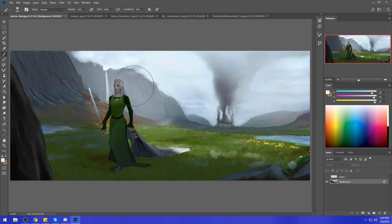Okay, so the color balance that I want to discuss has to do with the green of her shirt. If you're trying to illuminate parts of her that are now drowned in shadow, you can bring in the actual sky color. This is a great trick. Everybody uses it because it's accurate. You can bring in the sky color itself to illuminate the character. Look at the color that I've chosen. Opacity is 10%, and that's what I'm using on her.